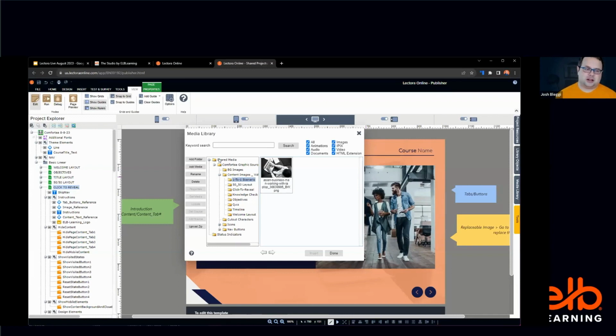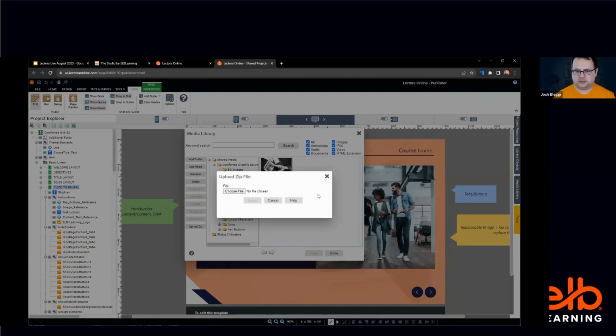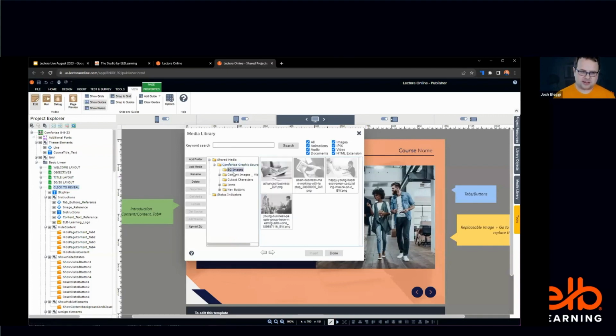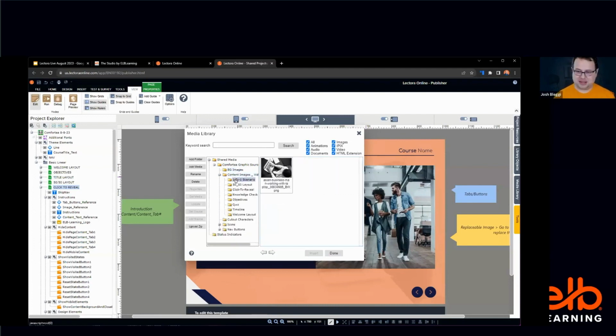But one of the things that I like that we can do here in Lectora that makes this process really easy: rather than uploading individual images, you can upload an entire zip file. So you can zip those all into a single folder, upload them to Lectora, and it's going to come in and pull in these graphic source files. So that's what happened here. I put this in as a zip file. Actually, our templates do this for us already. There's already a zip file for all the graphics that come with it. So this was a lot easier than even I'm making it sound.